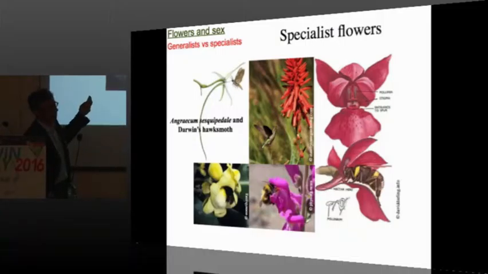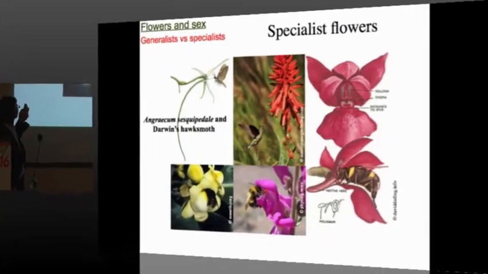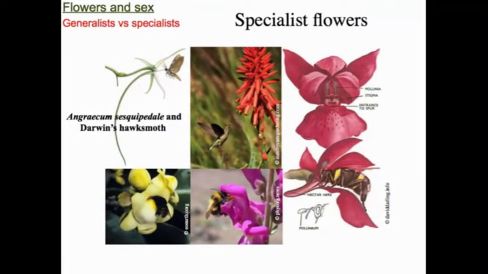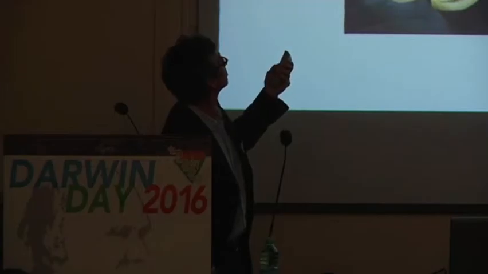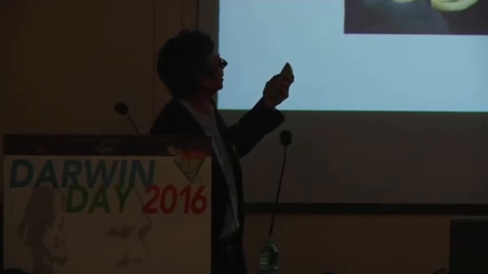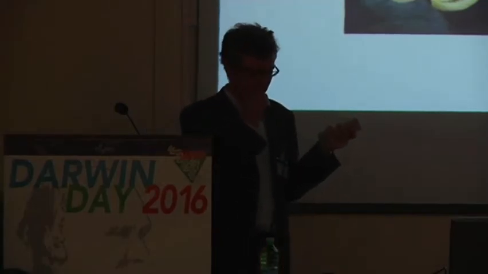And this is a well-known example. This is a Darwin day, and this is an orchid that was discovered in the time of Darwin, Angraecum, from Madagascar. It's an orchid with a very long spur here, and at that time one didn't know what the pollinator was of this flower. And Darwin postulated that it must be a moth with a very long tongue. And indeed, 30 years later, they discovered the pollinator, which is a kind of moth with a tongue that goes that far. So we get a kind of restricted access.